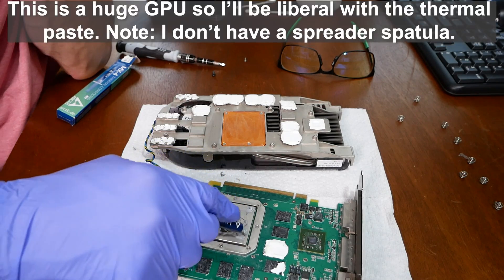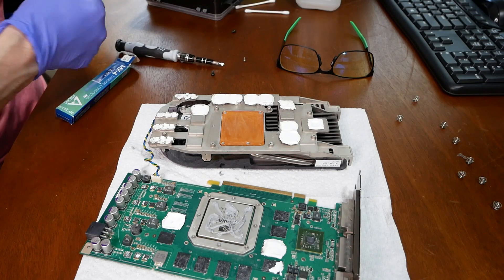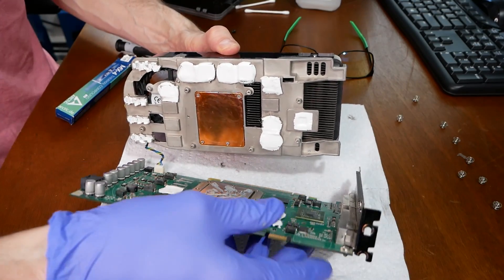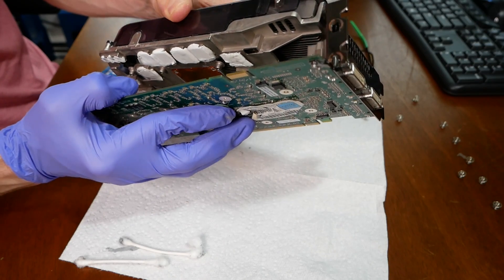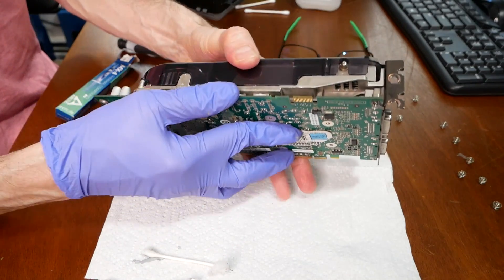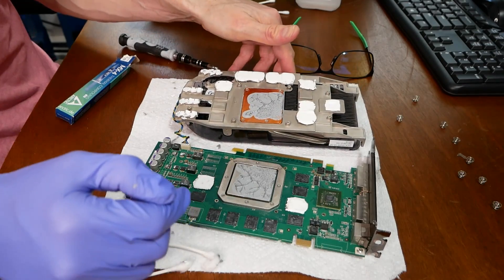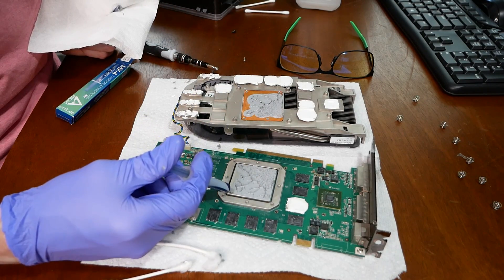I'll apply the thermal paste and see how it looks. I'm not spreading it aggressively — I've seen tests where a medium dollop pressed in the center is all you need. This card basically had no active thermal paste before, so now that it has some, let's line it up and press down lightly to spread it out. Looking at the coverage, it's already sticking and holding. You can see that I missed a few areas over on one side, which could cause thermal spiking. I'm not an expert, but the key point is it had zero active paste before — just crusty hard stuff — so this will have a big benefit.